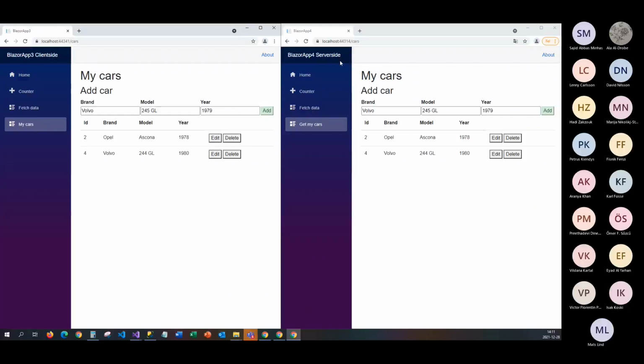It's connecting directly to the database with the database context, and all these pages are generated on the server. Both of these are Blazor applications, but they have a different technique running them.